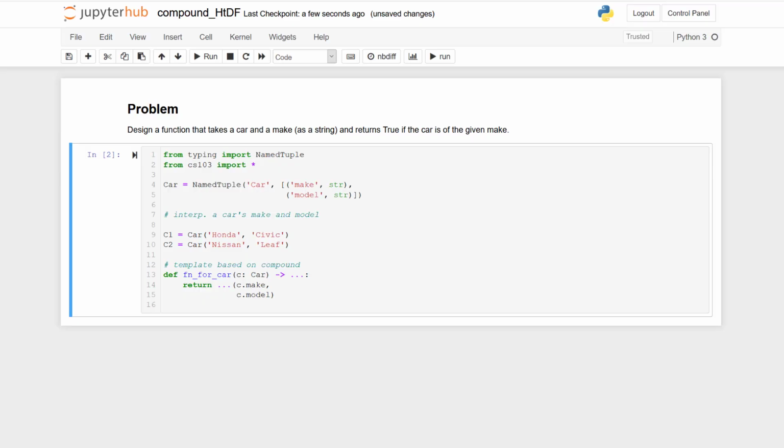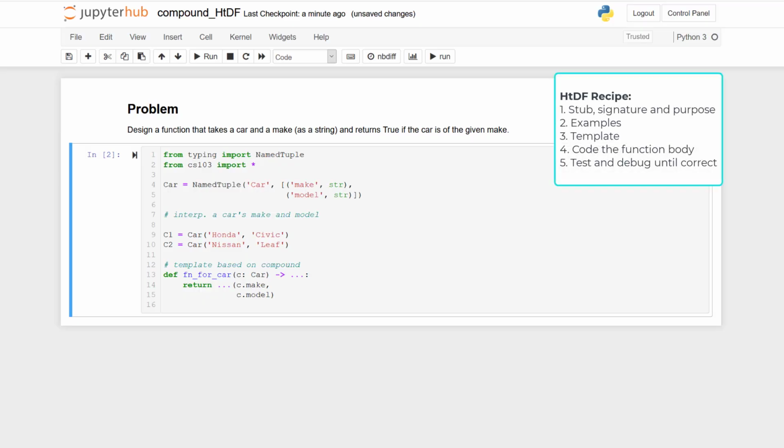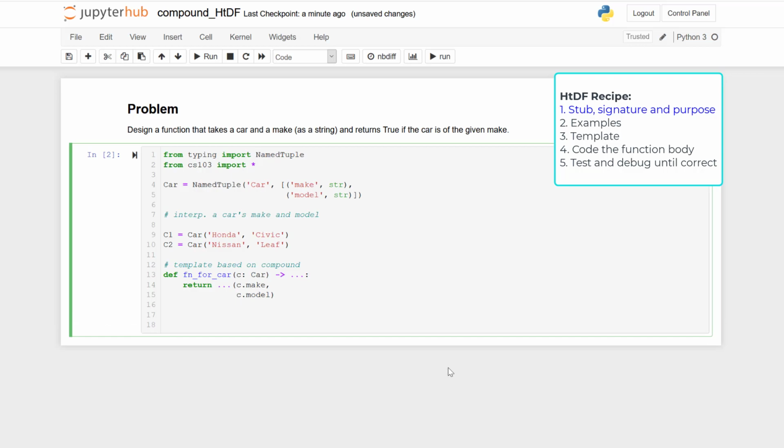Like always, we'll follow the HtDF recipe and we'll start with the stub, including signature and purpose. We'll call the function isMake, and it takes a car and a make as a string.